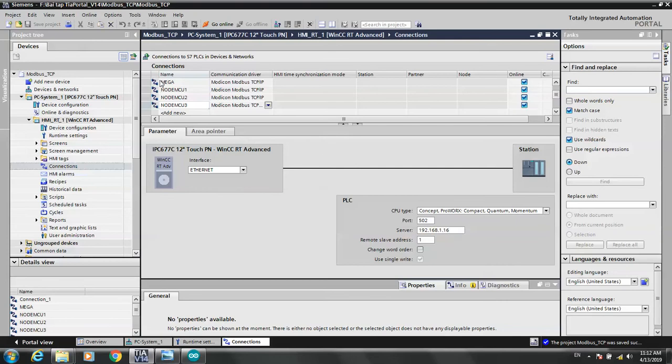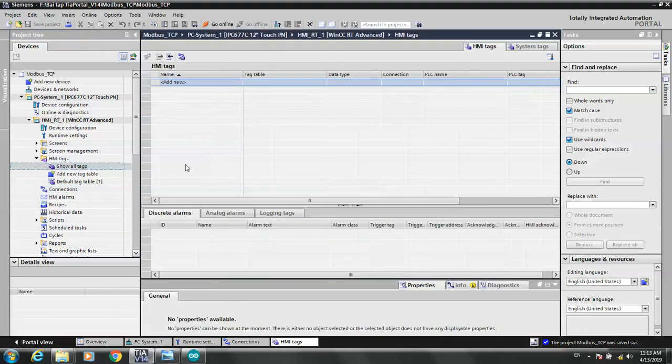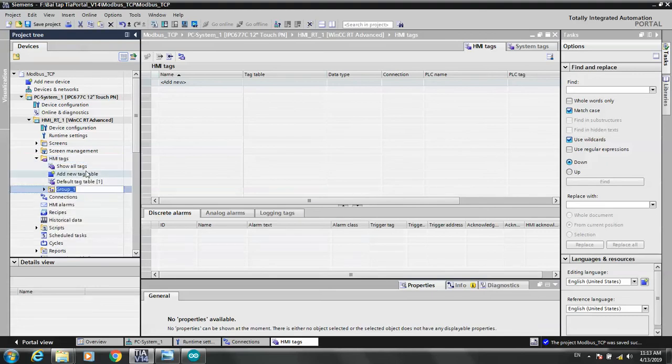Okay, now we can finish configuring the communication network. So many drivers, we can connect to the server. Now we start with the tag name, event tag. For the tag we need to create a group: add group, new group. Sorry, that's tag, add group, Mega.